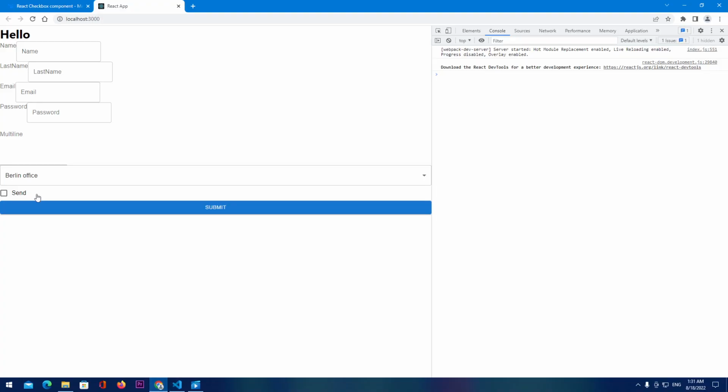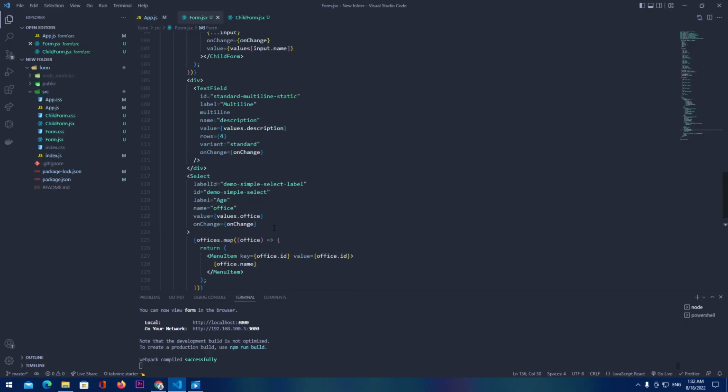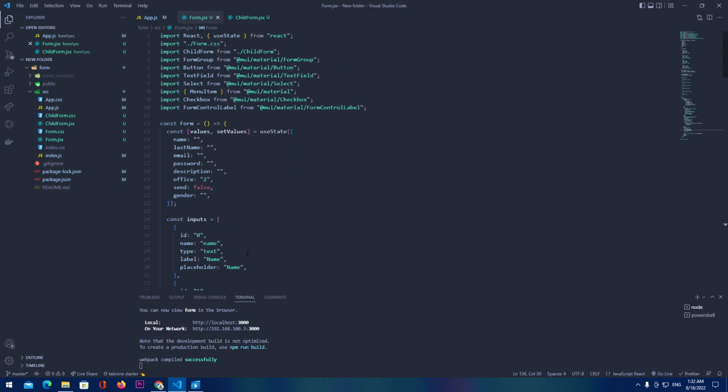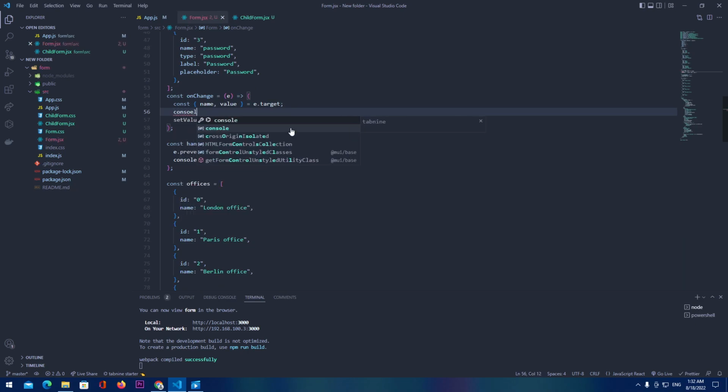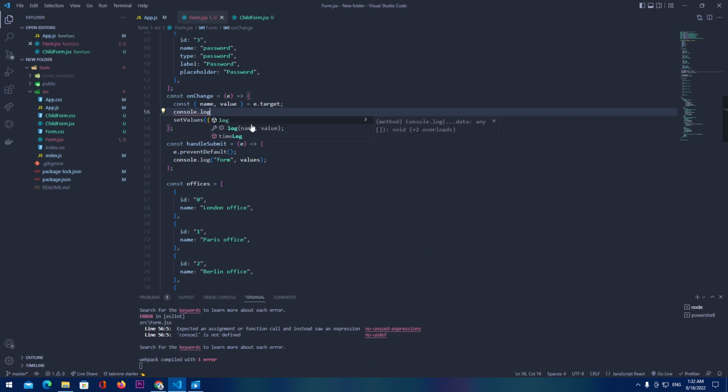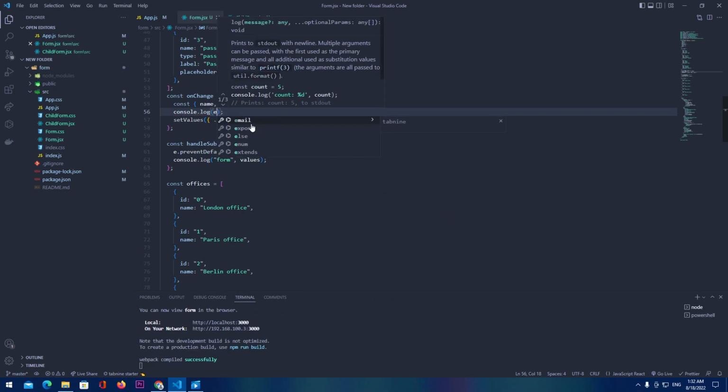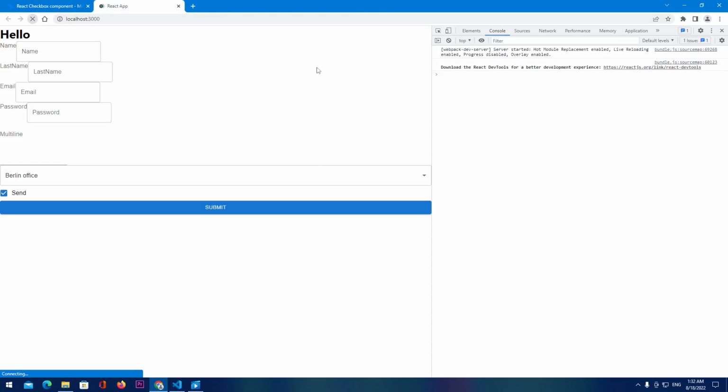So to get this working, what's happening now? When we submit, we are getting false, but as a string, not as a boolean, and this is not good. What we need is to track the onChange value, and I'm going to show you. Console log event. Now I'm going to clear this.